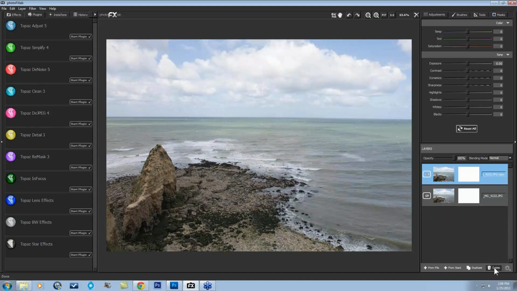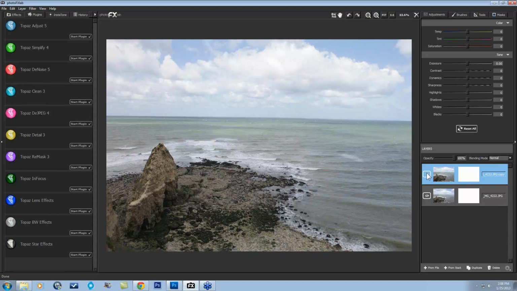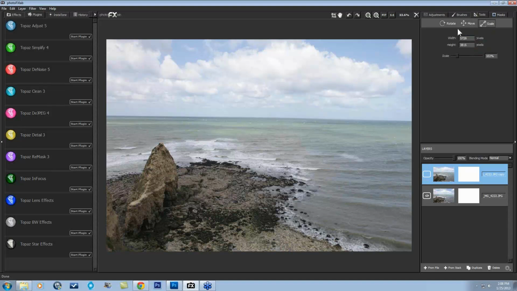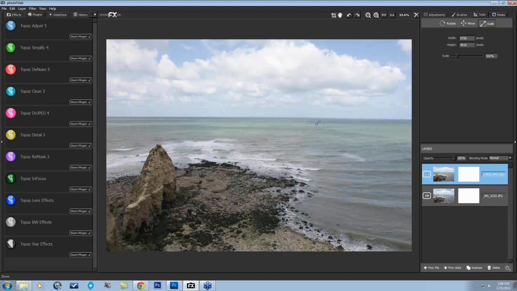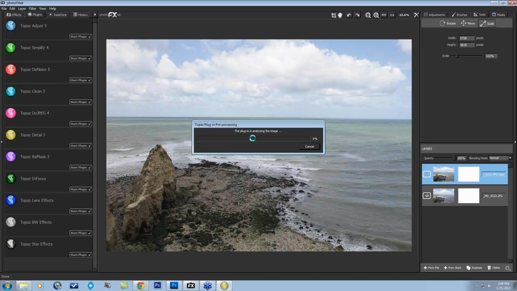I'm just going to drag it down to delete, and I'm going to start with this second layer that I've created. With this second layer, all I've done is a quick rotation with my rotate tool, and then scaling and a little bit of a crop to get this exactly where I want it on this second layer, but there have been no detail or exposure tone enhancements at all made. So to get this into Detail 3, all I'm going to do is take this image and come over to Detail 3 and say Start Plugin, and it'll pop up my Detail 3 interface.